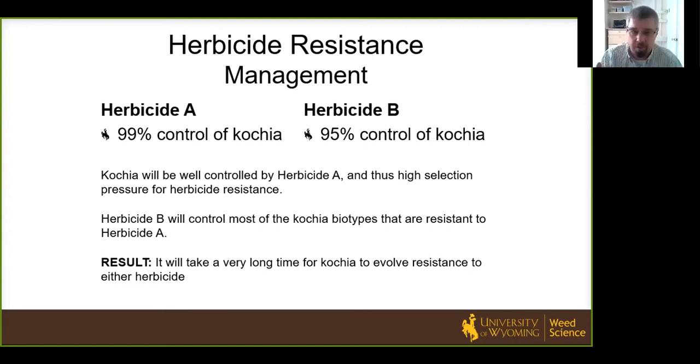And the first question that comes up when I talk to growers about this, and sometimes the students in my weed science class, is, who can afford to apply 2 effective herbicides for every weed in the field? And that is a legitimate question. And it's difficult because you're talking about going from glyphosate, you know, $20 per acre for a couple applications, to some combination of herbicides that might cost you anywhere from $50 to $200 per acre. That's a tough sell. And I get that.